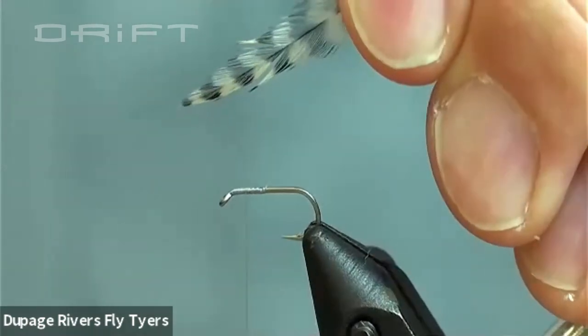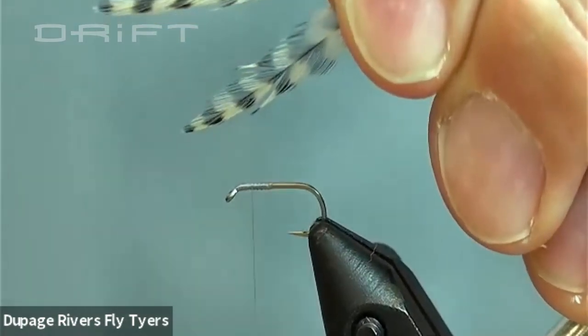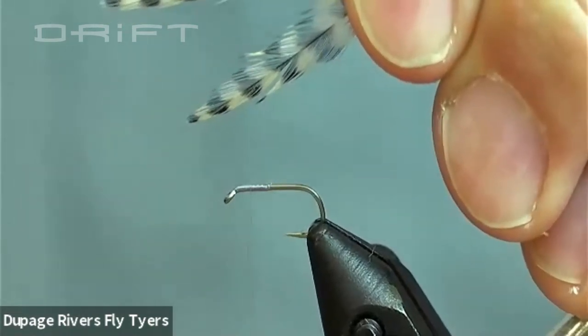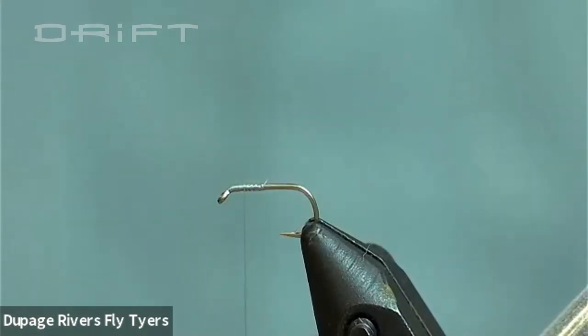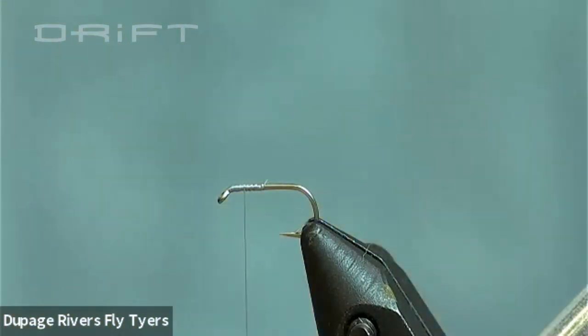Give or take, I couldn't find perfect ones for everybody, but it'll work no matter what. So if you take the wing, it comes off something like this. Obviously, the smaller ones are down here, the bigger ones are up here.